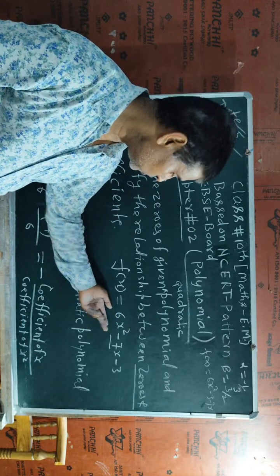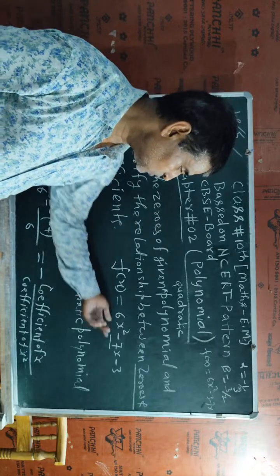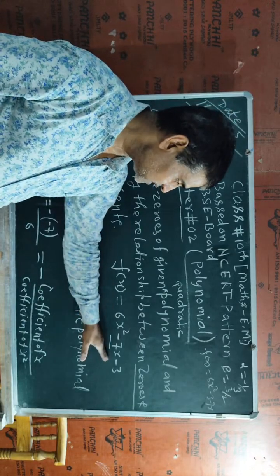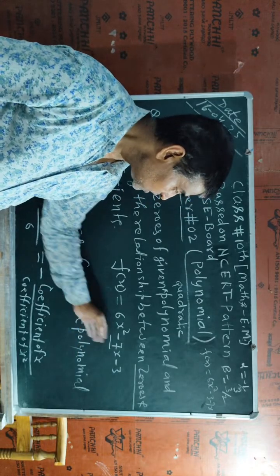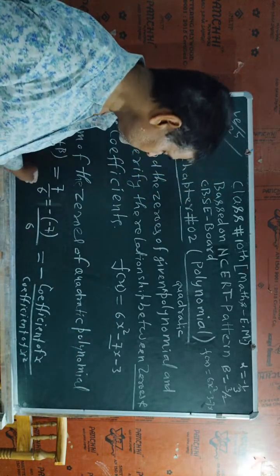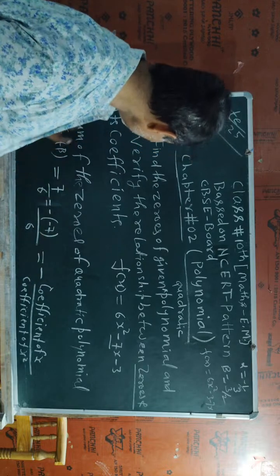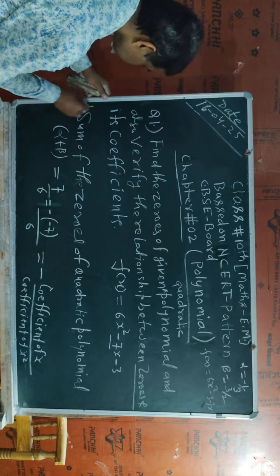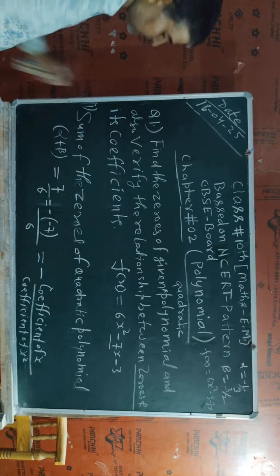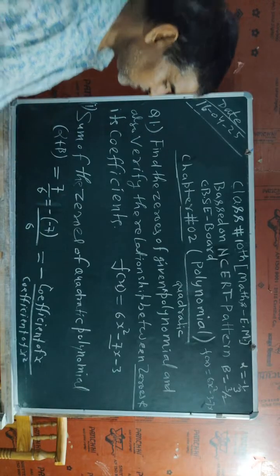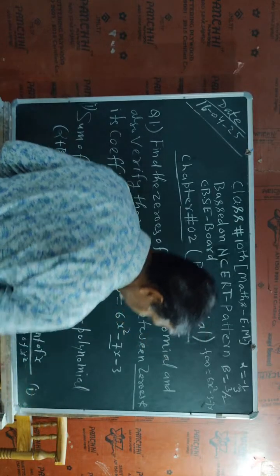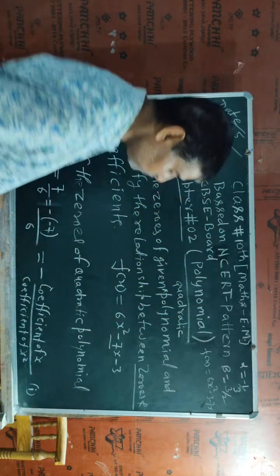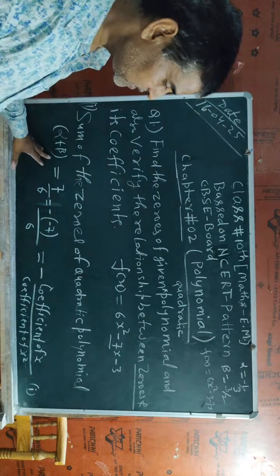Because for this given quadratic polynomial I will use the sum of the zeros, that will be minus coefficient of x divided by coefficient of x square. So after simplification I will get this value. It means that information number 1 is correct. Okay student, information number 1 is correct. So here I am going to put this is the equation number 1. Yes, this is the information number 1.